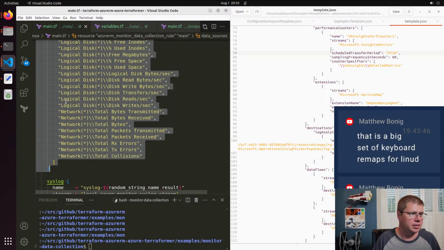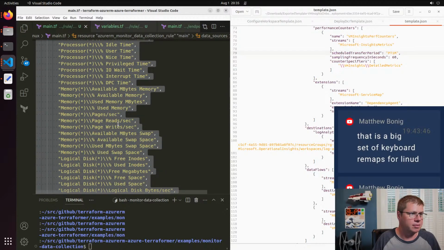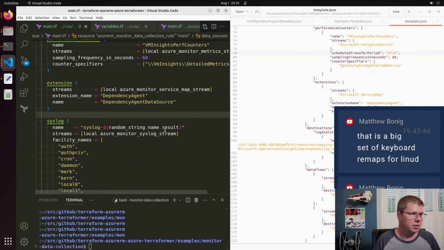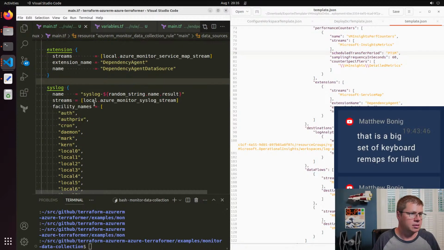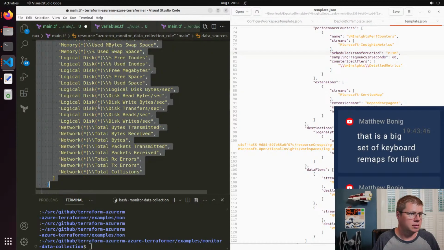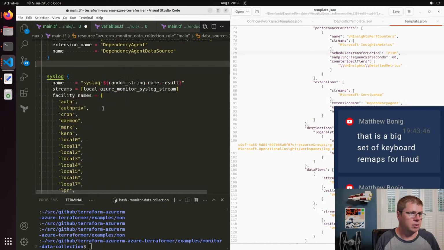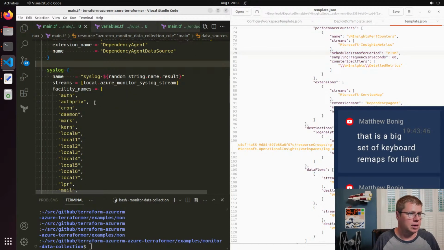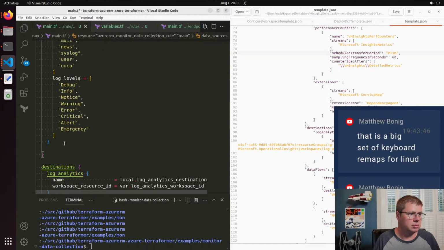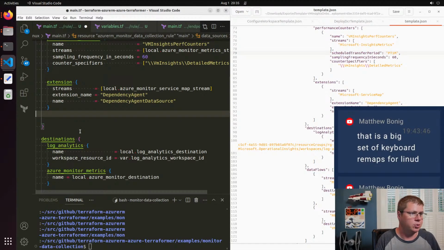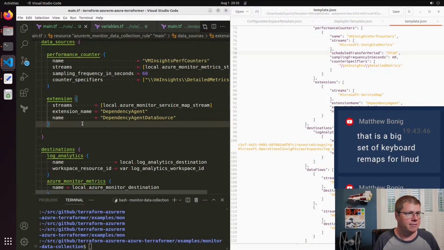So let's make sure I get rid of, oh my Lord, come on. So perf counter gone. Perf counter gone. Syslog. This must be what it was being confused by.